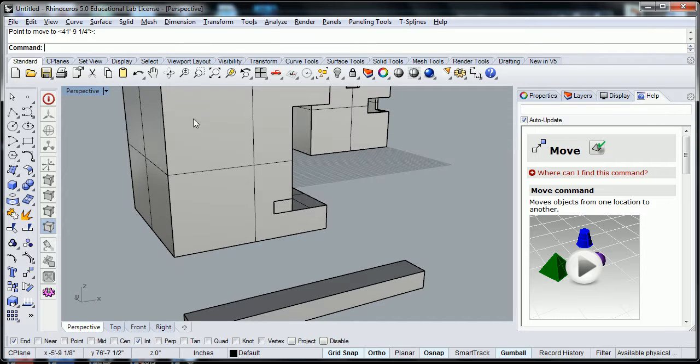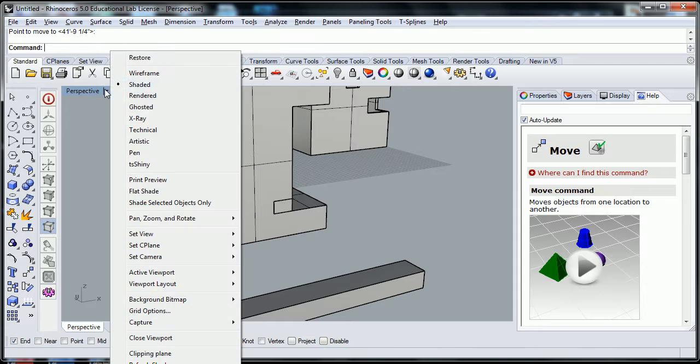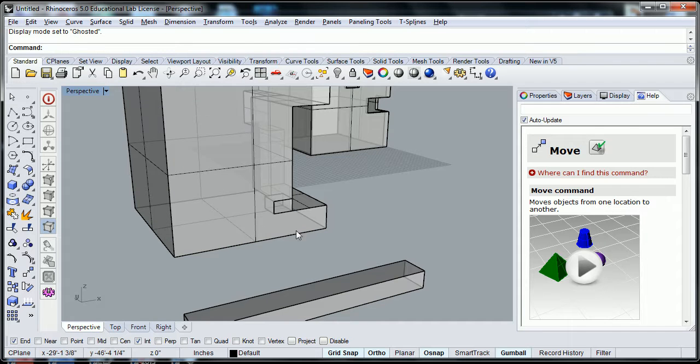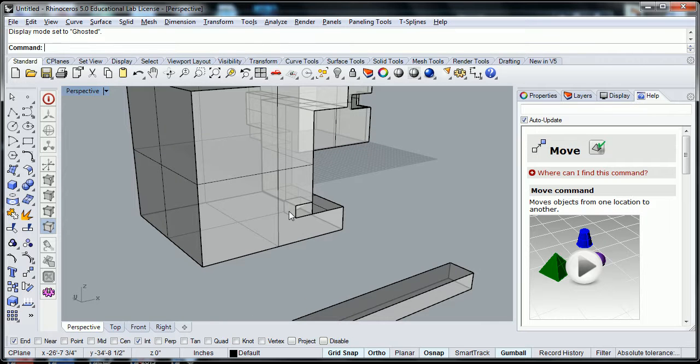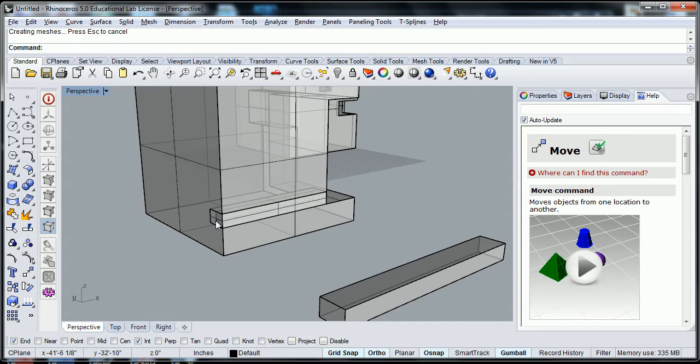So one thing that I could have done is to, if I could see the thing, so I'll turn her into ghosted, and then I could use the gumball with the shift and control keyboard push down. I could just select that face. Now, since I do have the grid snap on and everything is going to move at only 6 inches, I could just go close enough and then snap right into place, right? So there it is right on that area.